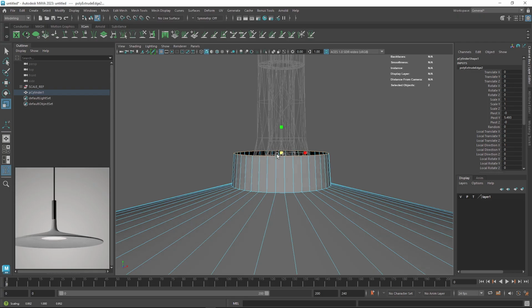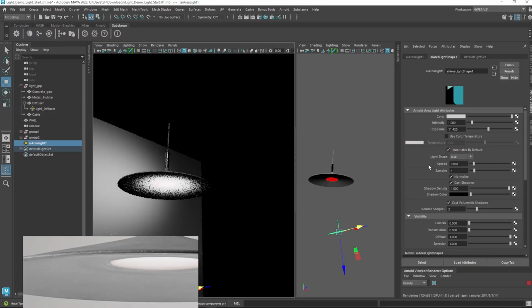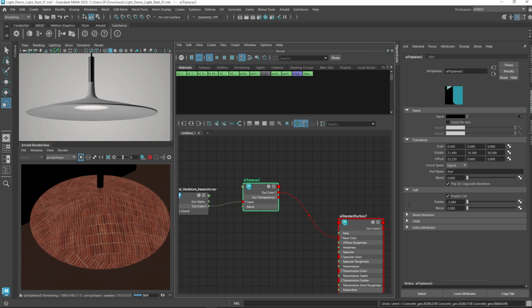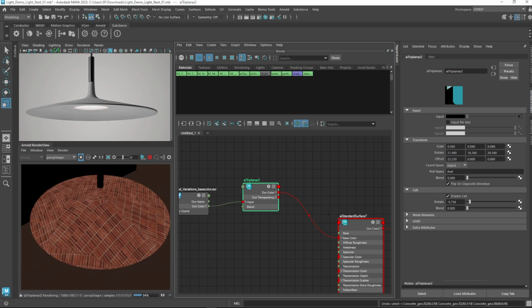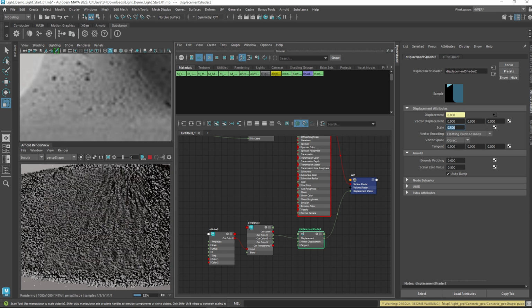In today's video we are following up the last tutorial in which we modelled and UV unwrapped a pendant light by a company called Foscarini. If you want to follow along with that tutorial, I'll pop a link up above. If you want to go straight in with this one, we're going to be looking at using the Substance in Maya plugin, a little bit of tri-planar projection, and a little bit of procedural texturing as well.